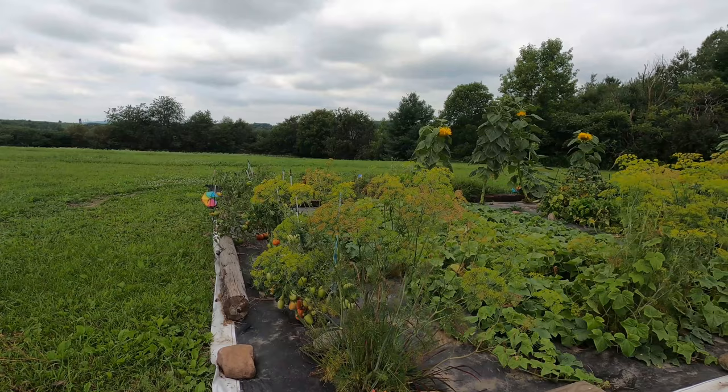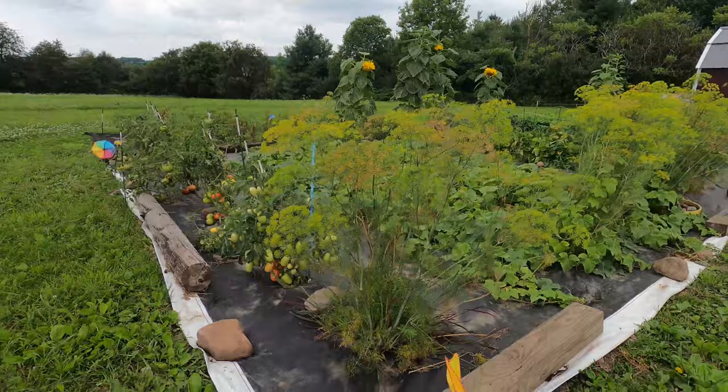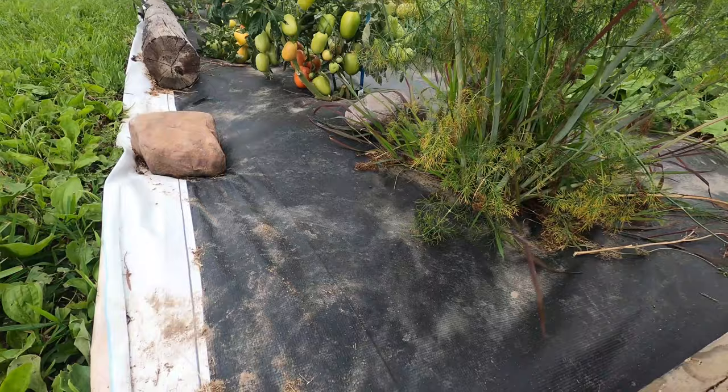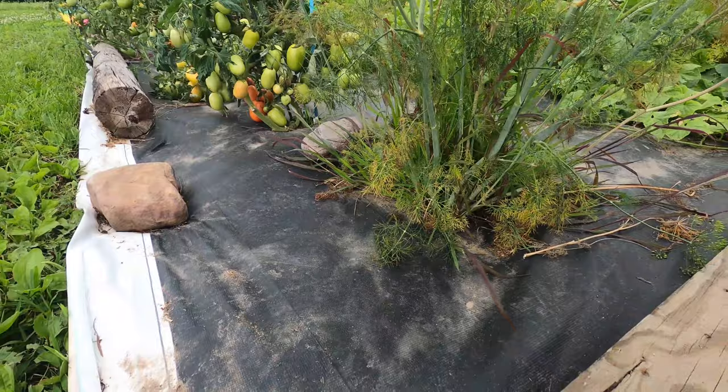So for me, the first thing I do is I use the tarping system, a lot of people call it. So this is actually just a billboard. This right here is just an old billboard sign that I bought offline for, I think, $50. It's 20 feet by 60 feet. And I use it for a couple of reasons.